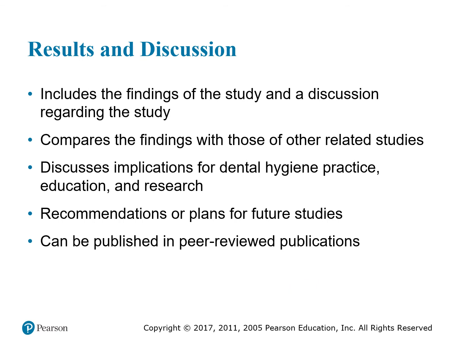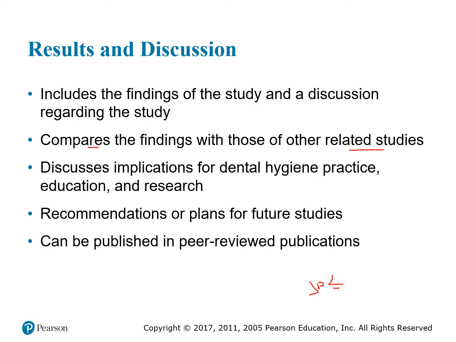Results and discussions includes the findings of the study and a discussion regarding the study. I'm sorry, I said greater than. It should have been less than or equal to, right? Because P is supposed to be less than. Anyway, it compares the findings with those of other related studies. So here we compare and contrast, right? Is our study supporting other research or is it contrasting other research?